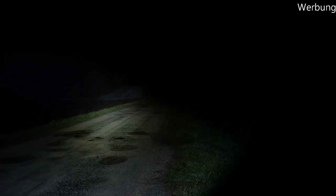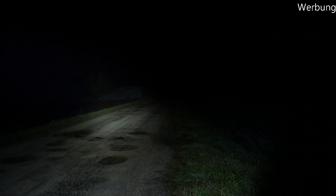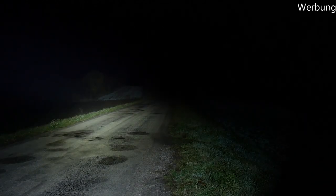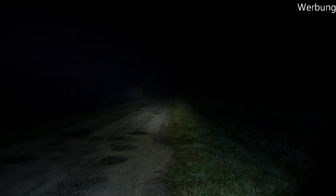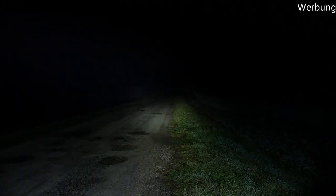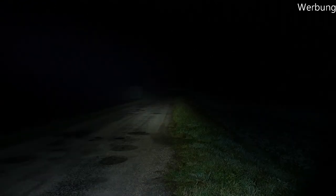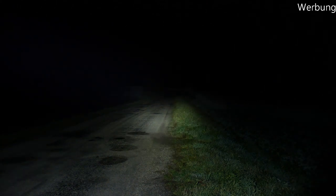Now, Jetbeam 3MR versus Fenix PD36R, of course. So there is not a big difference. 1600 lumens to 1700 on switch on, so depending on the temperature. Oh, that's nicer. But Fenix, Jetbeam, Fenix, to be honest, maybe on the PC, but in real life, I could not say there is a very big noticeable difference between these two. So again, that's the nice warm light of the Olight and the Fenix.